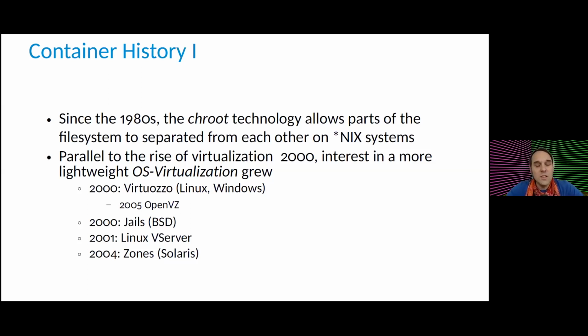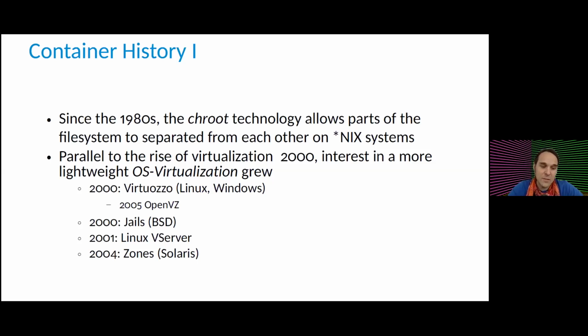The technology emerged in the 1980s when change root became a quite regular software used by system administrators, used to contain a server process. So originally it was developed for FTP servers, later on mostly web servers. What it was there for was to limit the view a process or a server process had on the file system of the server. So if anyone could break out of the server or could access files with the permissions of the server, they would not be able to break out of this containment and see files in different parts of the server which are not meant for this process. So the word doesn't come from the stackable container, but from containing a process, limiting its possibilities.